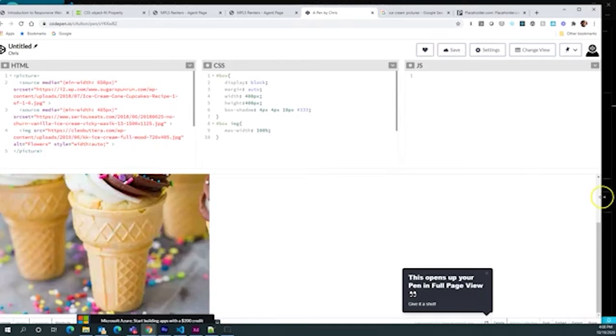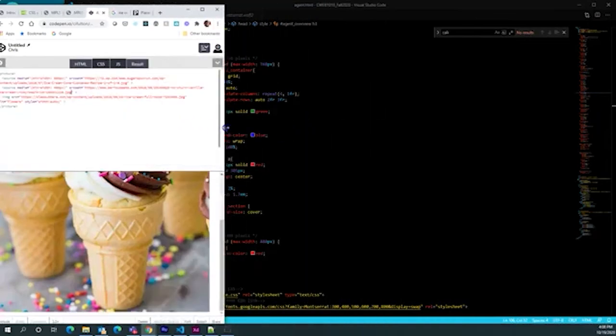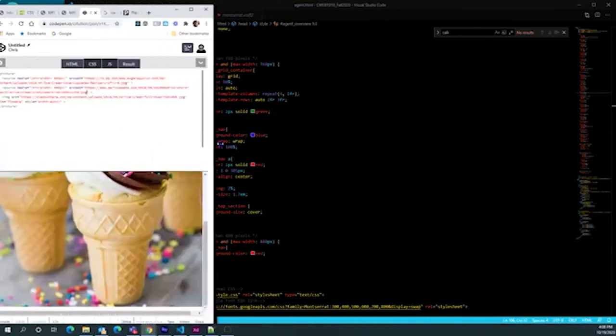So let's do this here. So we take off the height. We should see the default image. Not quite. But nonetheless, you could see you could get creative with altering various images at different screen widths.